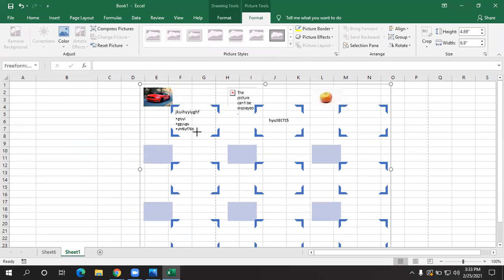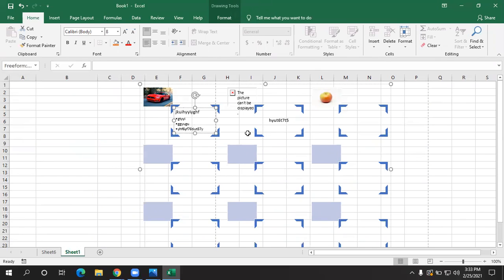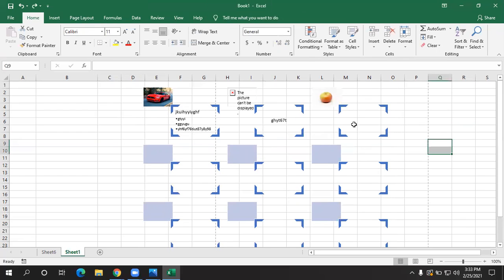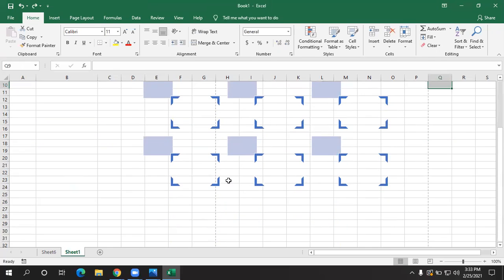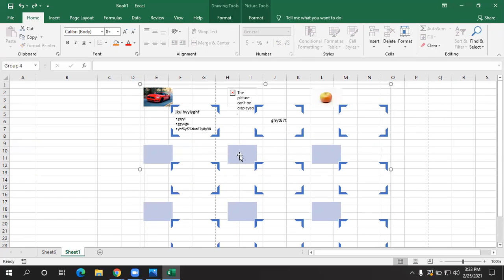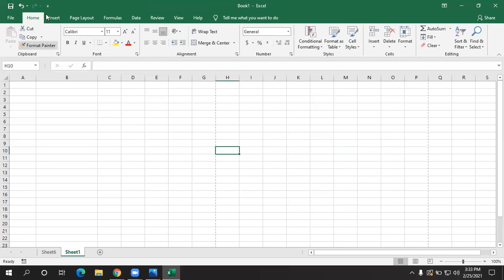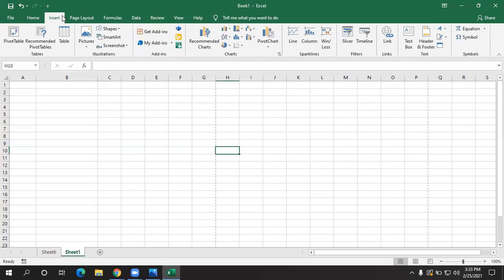Okay, but the one thing is you don't have a text box and all to type directly, you have to type it here. You have to double click here and start typing here. And you cannot delete it. If you delete, the entire thing will be deleted. So that is the difference between the shape and convert to shape. If you do convert to shape, it will be a little bit difficult to edit and all. Let it be in the normal thing only, so don't convert to shape. After doing all the changes, if you want, you can use the convert to shape option.